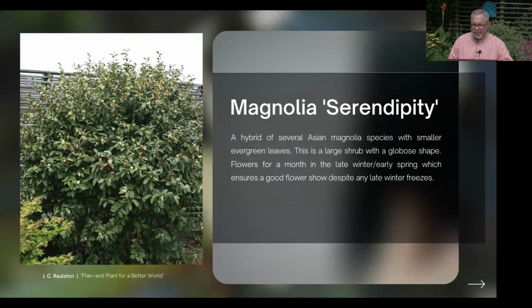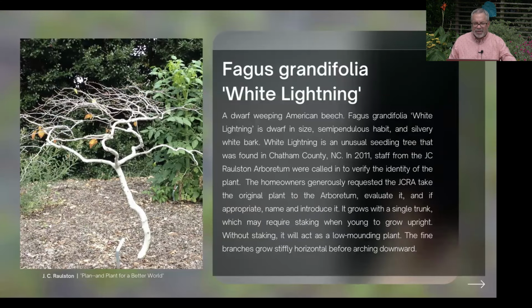So although it wasn't from us, this would have gone nowhere. We would have had the only plant of it. It would have lived and died here as magnolia, something like 05-086, and that would have been the end of the story for it. But this is loved by our nurserymen in the area, and it's moving beyond that. They grow it as single-stemmed standards. They grow it as multi-stem shrubby trees, but it flowers for just weeks and weeks and weeks. So another kind of lucky introduction.